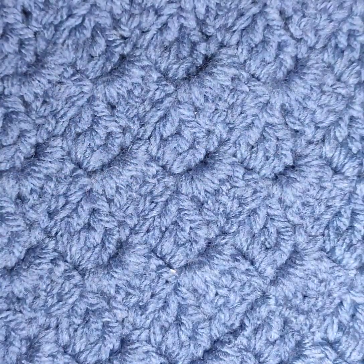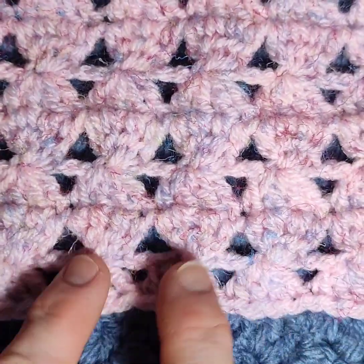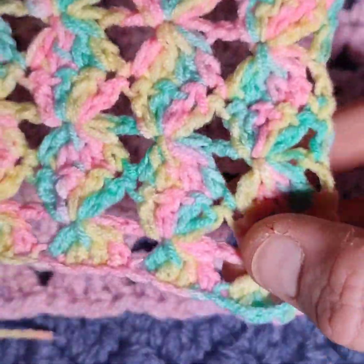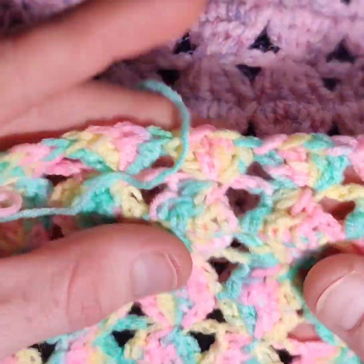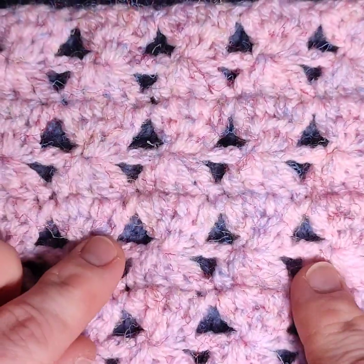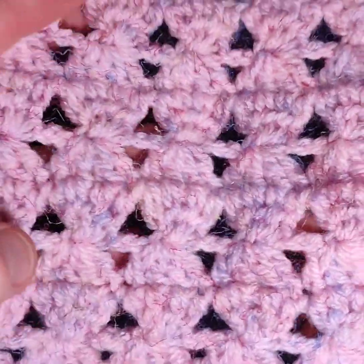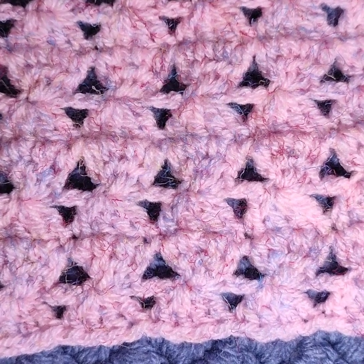So continue doing that all the way through your pattern, and as you can see, it really makes this beautiful hourglass shape. I prefer it in the cotton with the smaller hook, especially if you were making this as a scarf. It's very pretty. This was double knit and on a 4mm, so I mean you could do this as a blanket or a nice cushion cover or whatever you fancy. So that was the Hourglass Stitch.